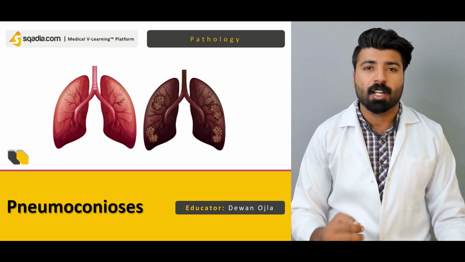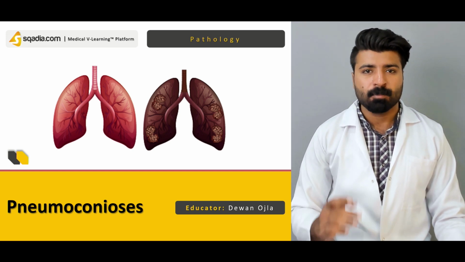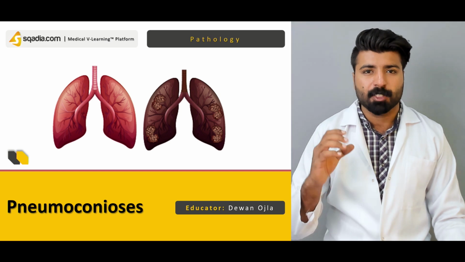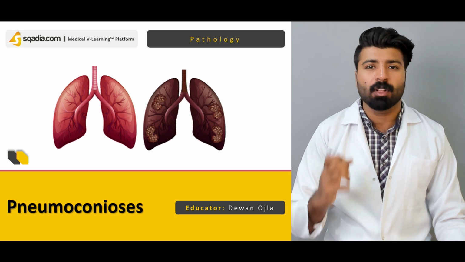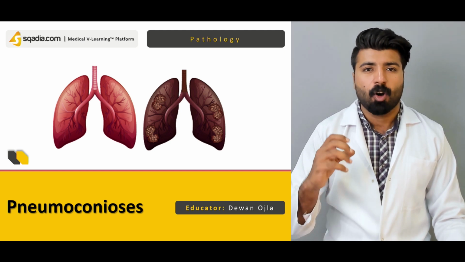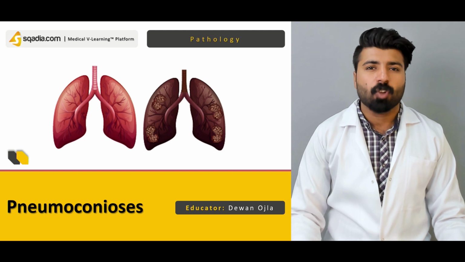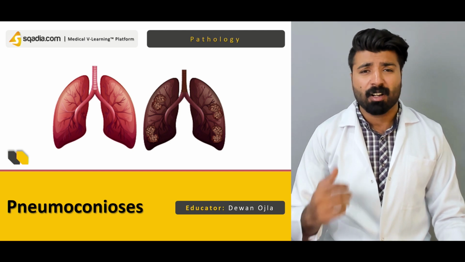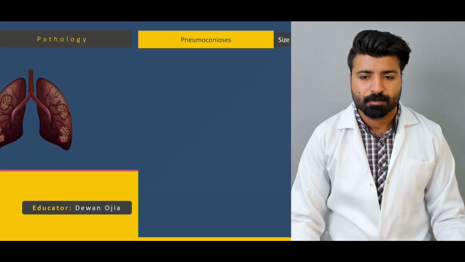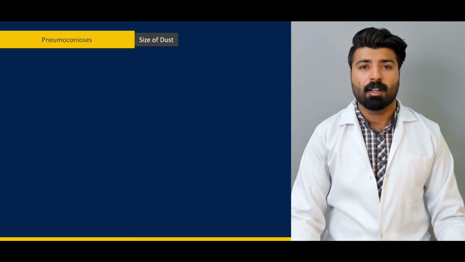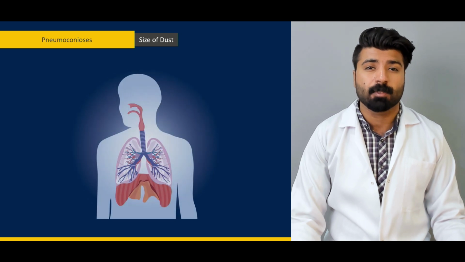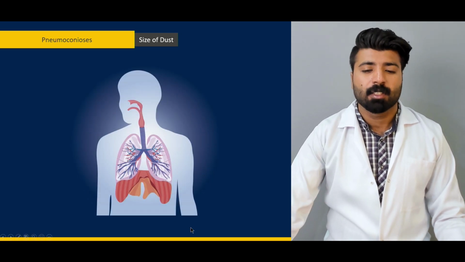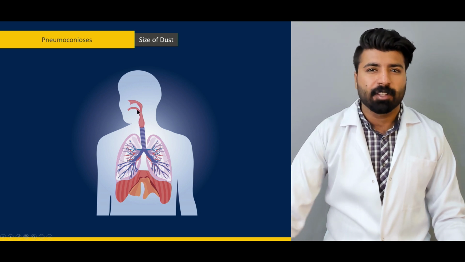So pneumoconioses are restrictive lung diseases, meaning there's a pathology that's not letting the air in, that's not letting the total lung capacity be optimized. So let's talk about pneumoconiosis, what comes under the heading of it. First of all, whenever we talk about pneumoconiosis, we're going to have to remember two very basic concepts. As you can see, these are your lungs, trachea, larynx, everything is there.